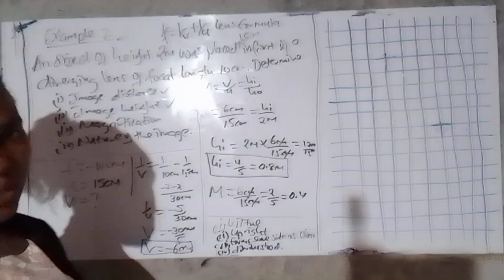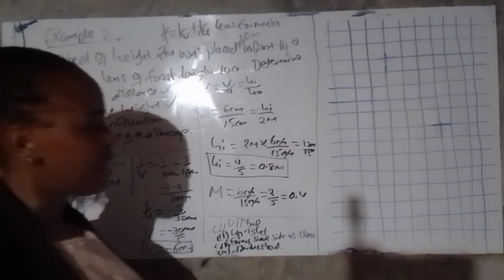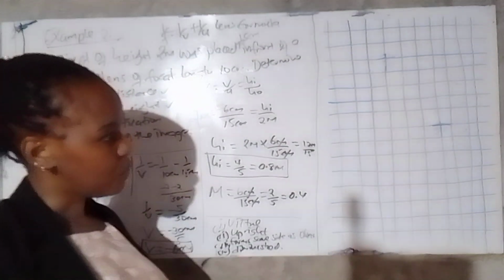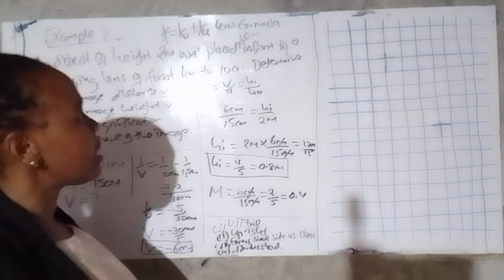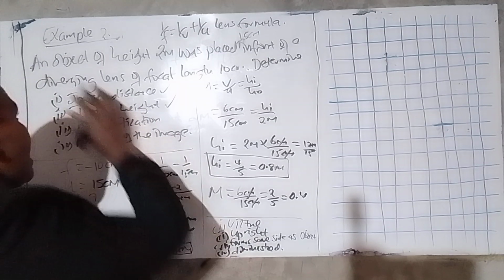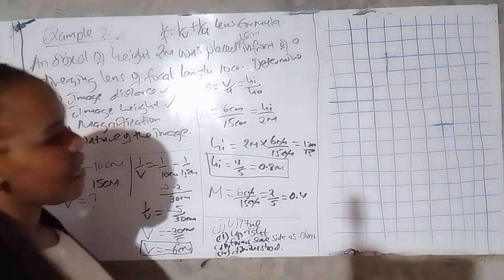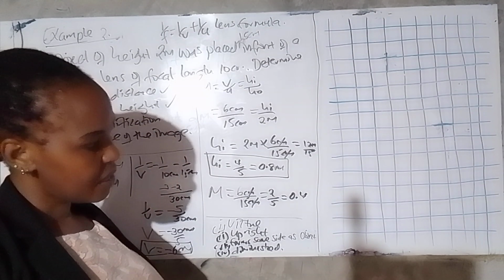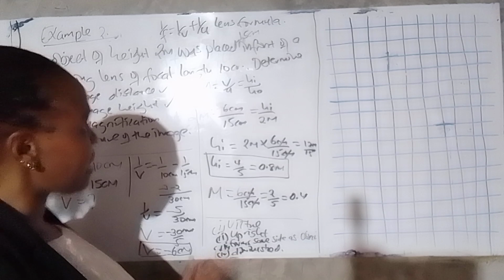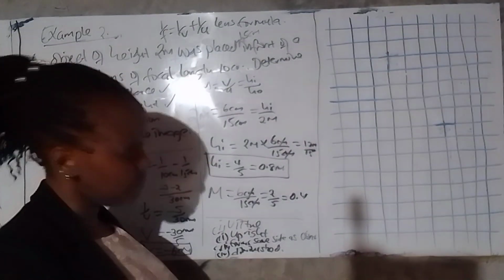Now, I have drawn something here, which looks like a graph, okay? And so we are going to use that just for better understanding of our concept. In this one, we're going to assume we are using a converging lens. Now if you're using a converging lens, then the focal length is going to be that. Now we have to draw to scale.